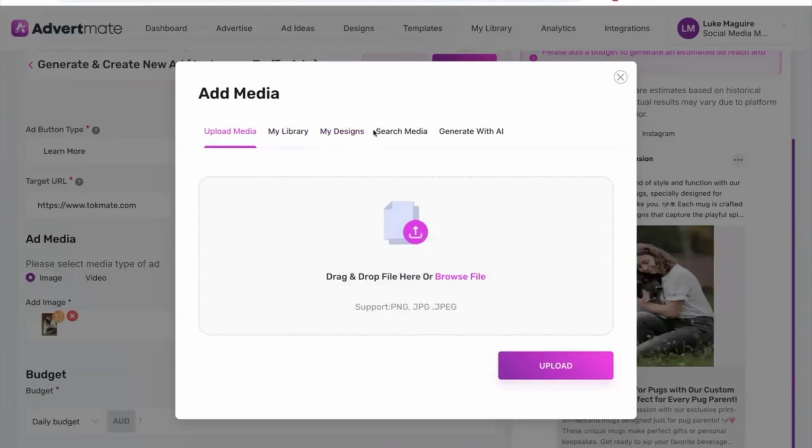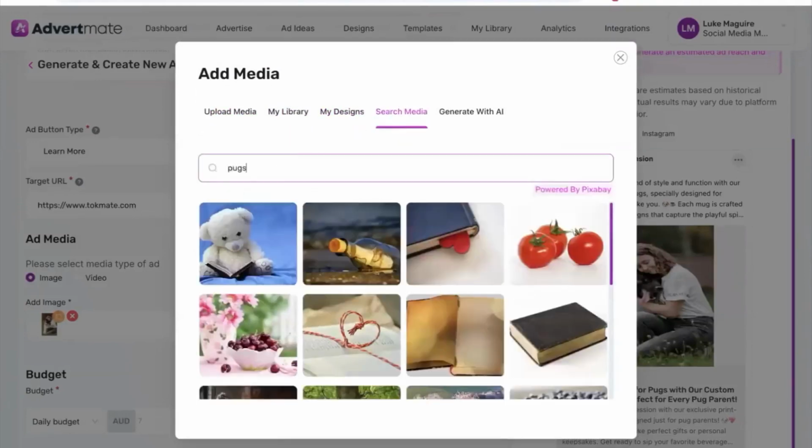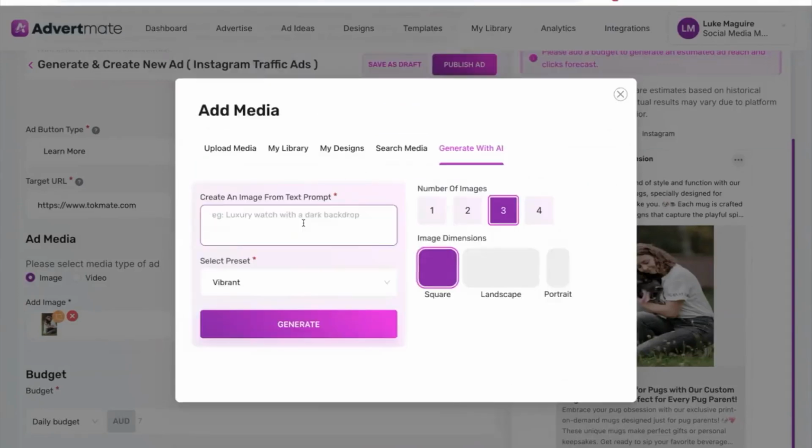We've also got an option here for any of the royalty-free stuff. So you can type in pugs, and let's see what we can find for pugs. But here, let's type in a pug mug for women who have pug dogs.